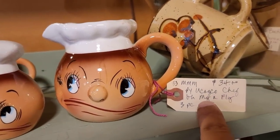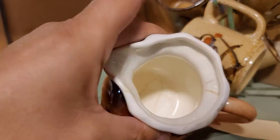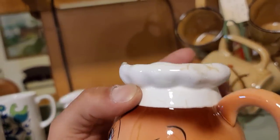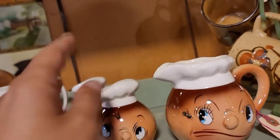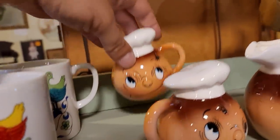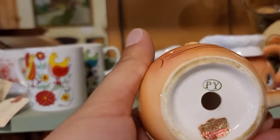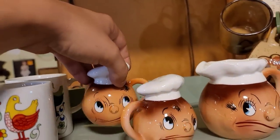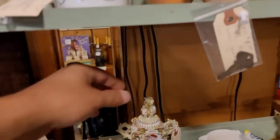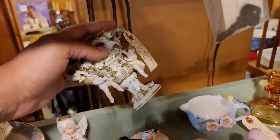Now, this is interesting. This is PY for Yukago. This is the shoe fly set. It's a variety of pieces. Here we're seeing, obviously, the creamer and the salt and pepper shakers. There's some pretty heavy crazing on this. So in my opinion, it appears that especially the creamer had water that sat in there, and it created that kind of stained crazing. Again, that's usually sitting water. So, unfortunately, given those condition issues, I did decide to leave this piece behind. I think $34 for the 3-piece set, especially for a collector who doesn't mind the crazing, is a phenomenal deal. You can pay $40 to $50 just for the creamer by itself.